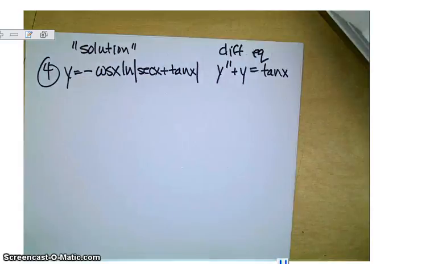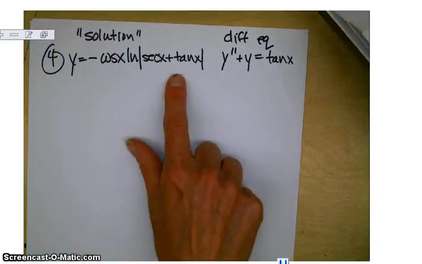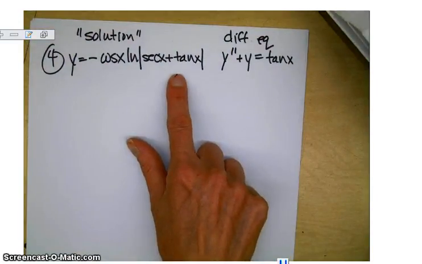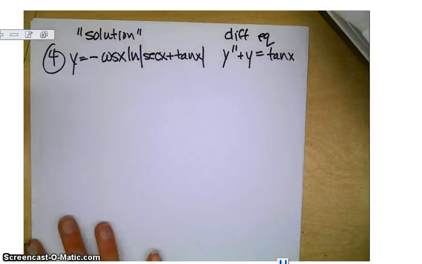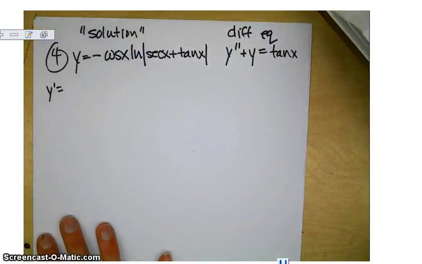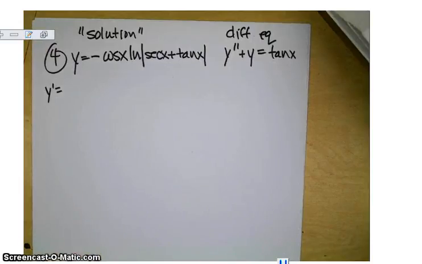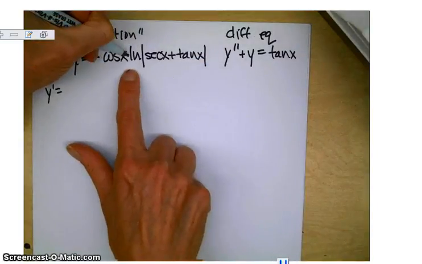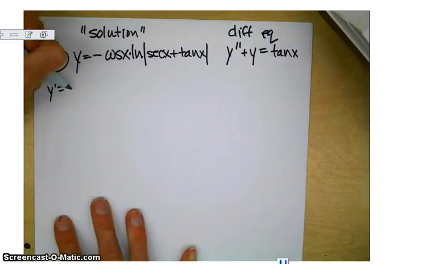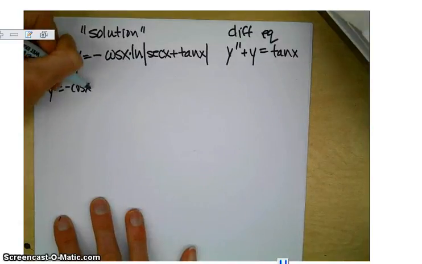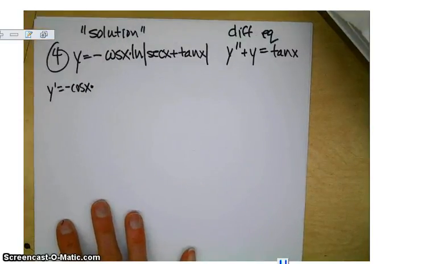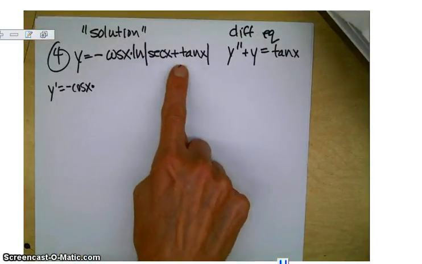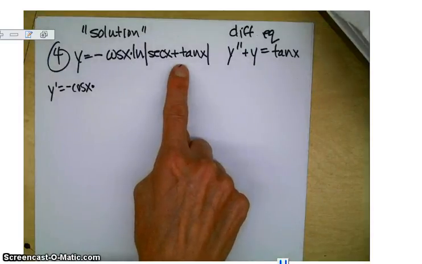So we do the same thing. We're going to take the necessary derivatives here. And it looks like we need to take 2 derivatives, and this looks like it is going to be fun. So the first derivative, we need to use what rule? Product rule and the chain. So the chain will be on the natural log of that, but this will be the product rule. So I'm going to have the first, which is negative cosine of x, times the derivative of the natural log of u. Might require u prime over u.